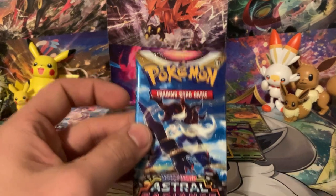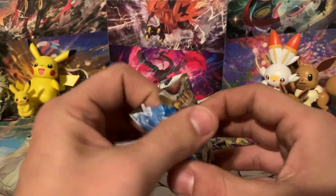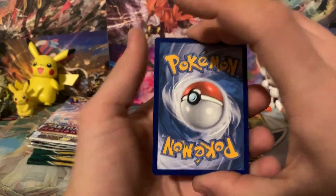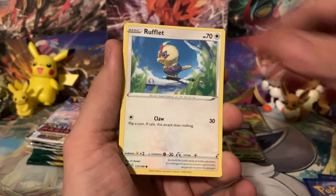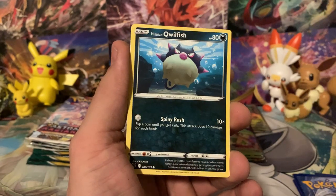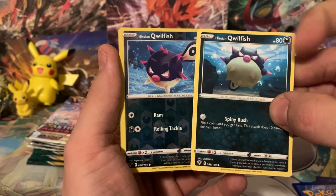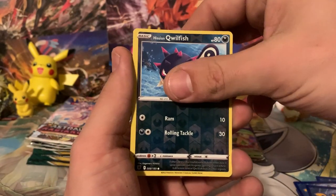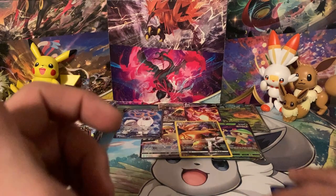We'll put that into the pool pool and hopefully continue stacking up cards. I have Samurott on the next pack of Astral Radiance — Samurott, give us some luck here buddy. Let's hand that code card off to the audience. Psychic Energy? We get a Lightning Energy. We've got Overqwil, Uxie, Ponyta, Rufflet, Bergmite — I just got some Shiny Bergmite in Pokemon Go. Is that two different Qwilfish? Look at that — two different arts of Qwilfish with different set numbers, and they're both Hisuian. And we have a Holographic Regigigas — the whole card is holographic. That's actually kind of cool.